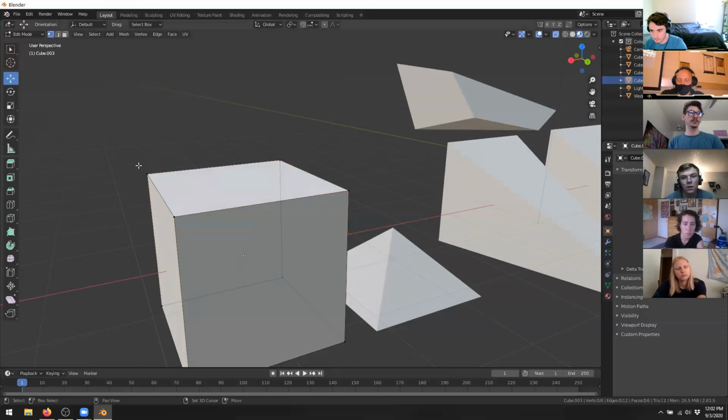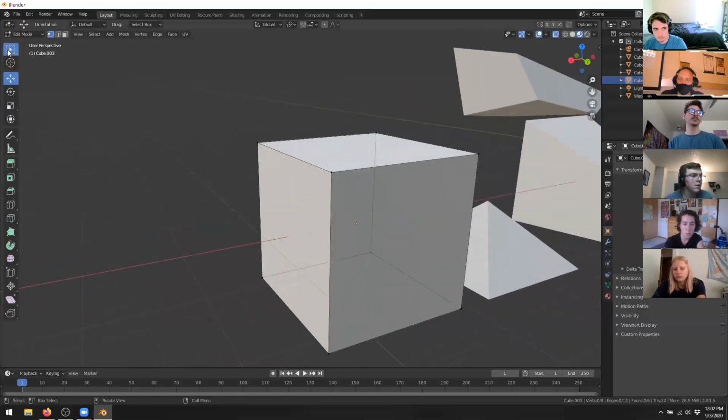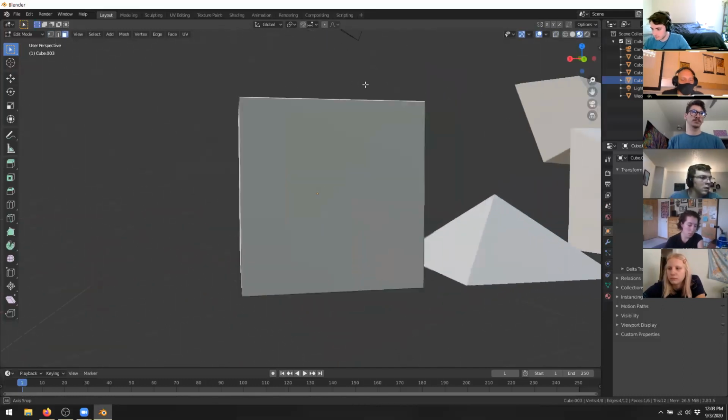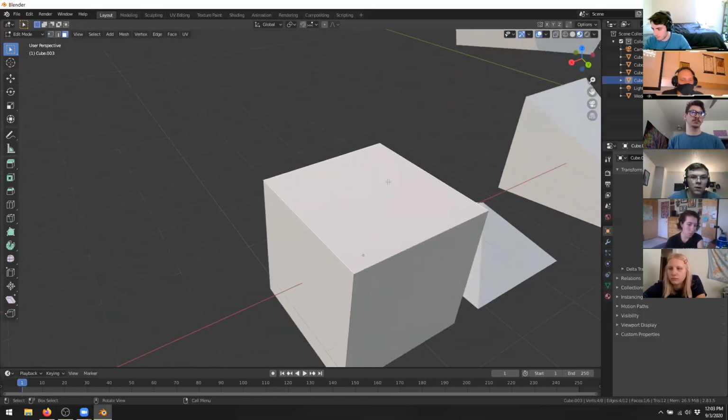Even though, again, we have this basic cube in front of us, I want to do something perhaps a little bit different, sort of fun with this. What I'm going to do is shift over to my face select tool real quick. And again, I'm just going to click on perhaps one of those faces on this object. This part's a lot of fun. So I have this top face selected.